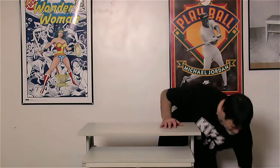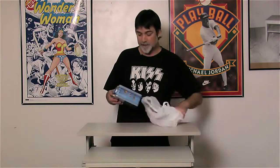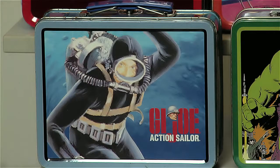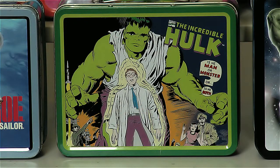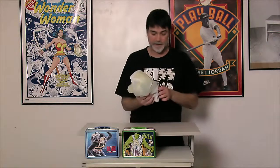So the next bin is a big one, and it's all metal lunch boxes, so I'm not even going to pick it up. I'm just going to pull them out one by one. Some of these are vintage. Some of these are not vintage. This is G.I. Joe, not vintage. That's 90s. What do we got here? Incredible Hulk. That is also not vintage. That is 90s.